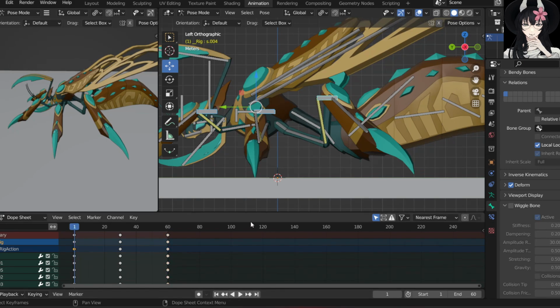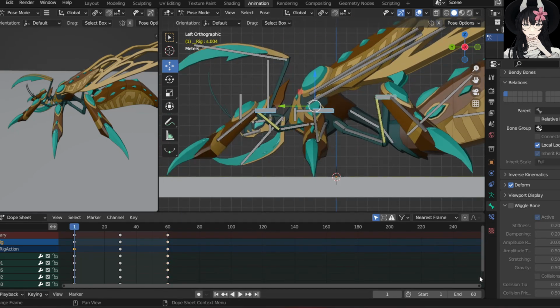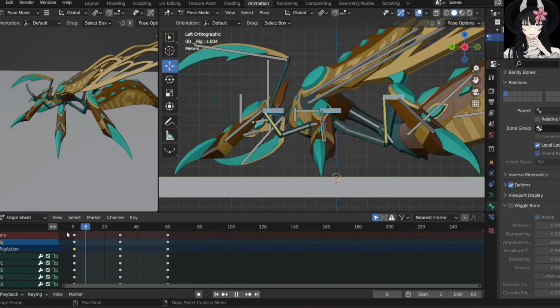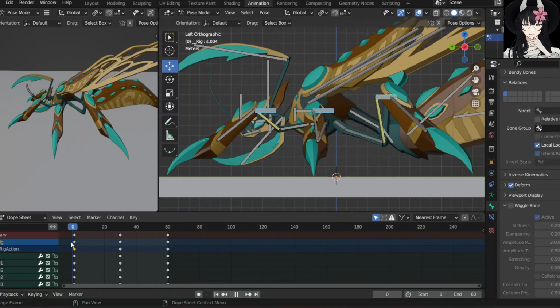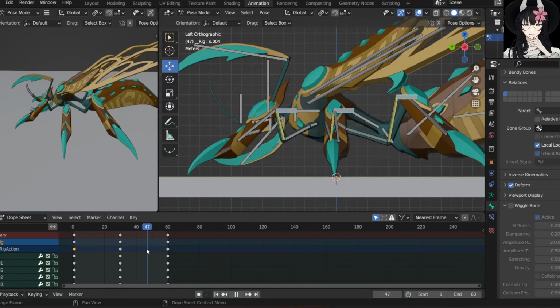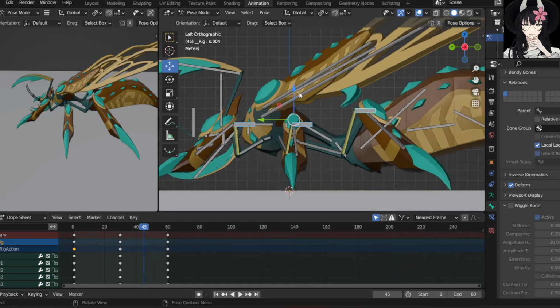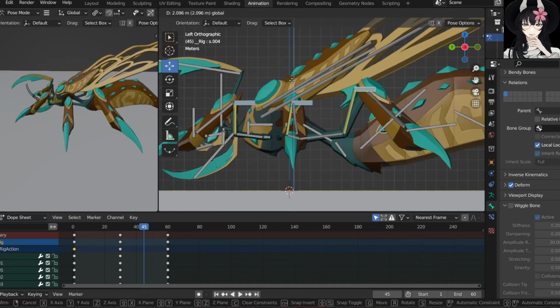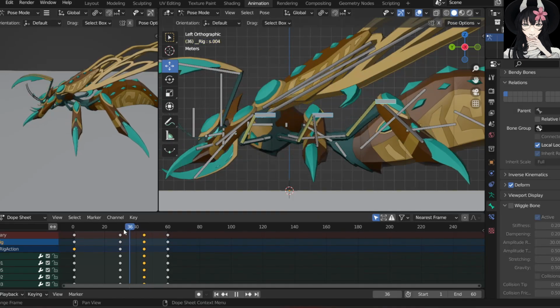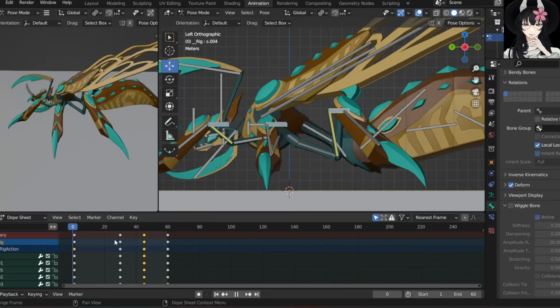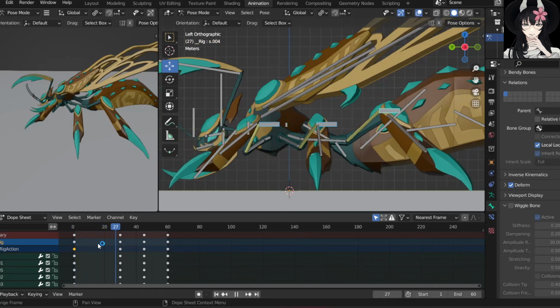Alright, so now that we have that, you can also change the frames, the amount of frames that you want. So if you want to go to frame 90, you can turn that 16 to 90, but usually for locomotions, I just put it to 60 since it's easy to segment. And then for frame 45, I usually move the legs up to give a lift.